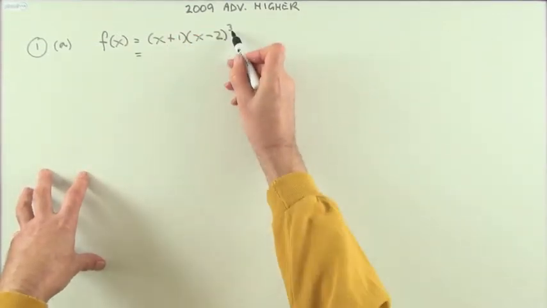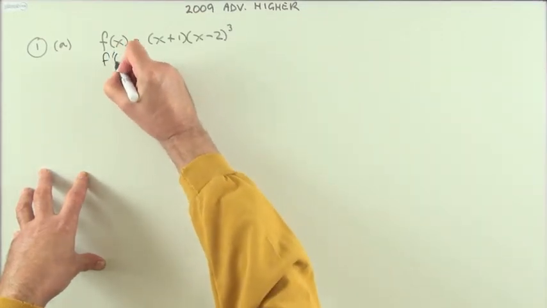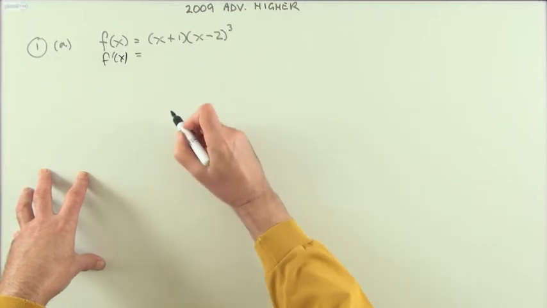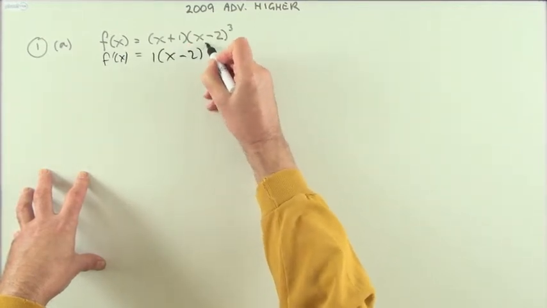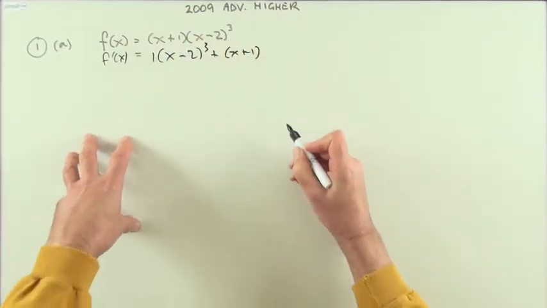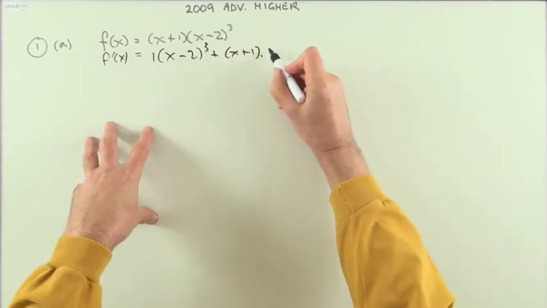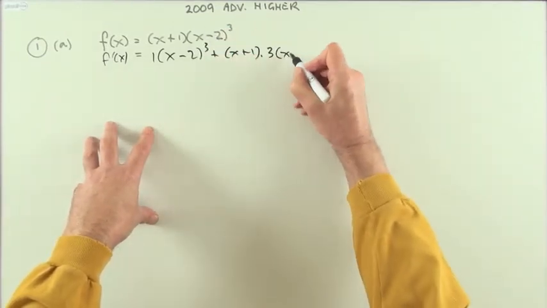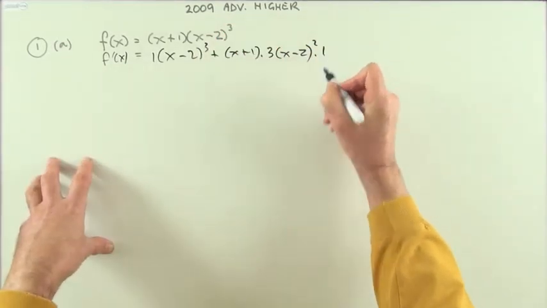product of the two parts, that's a function of a function, chain if you like, so for the derivative, f dashed of x will be differentiate the first one, well that will just be one, leaving that one alone, x minus 2 cubed, plus leave the first one alone and proceed to differentiate the second one. Now, function of a function cubed, it will be three times the thing, the inner function squared, times the derivative of the inner part, which is just a one.